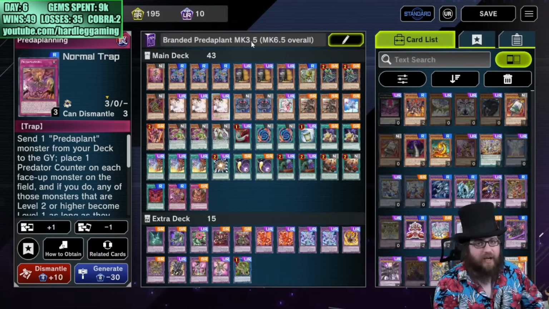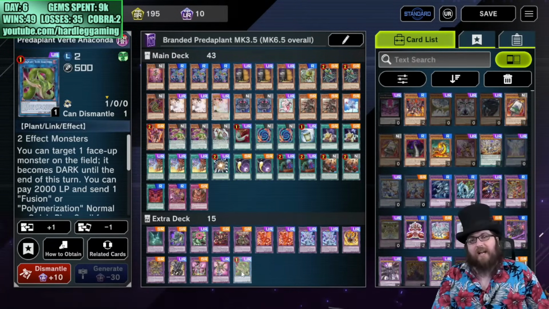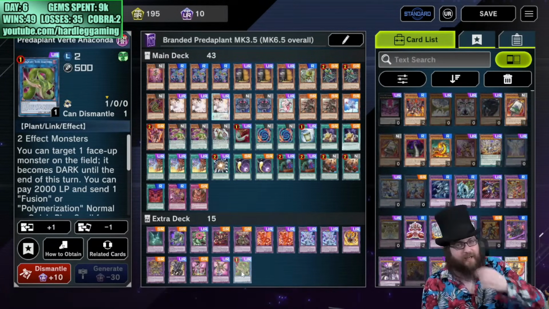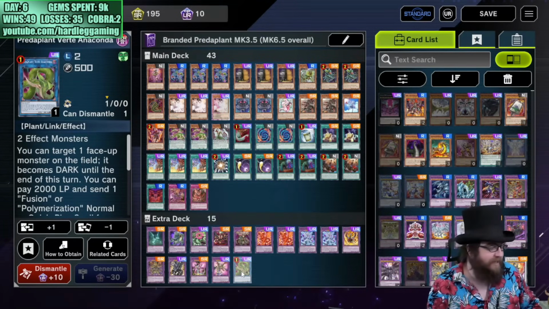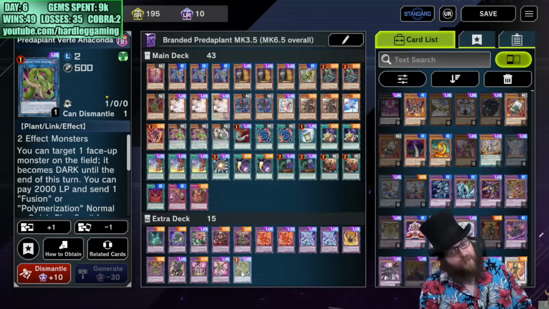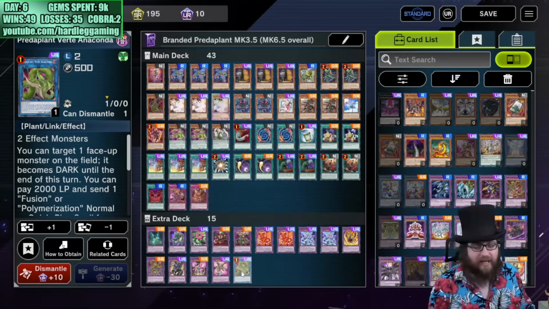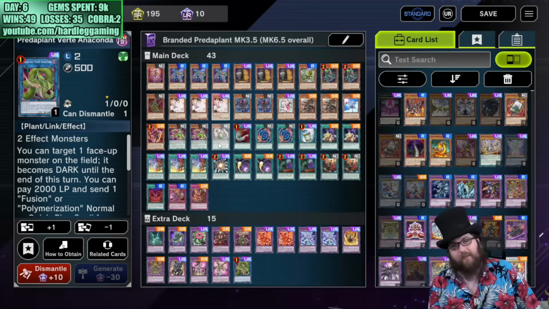Alright, so after a big long string of going second and running into a bunch of branded decks, I've decided to make a couple small changes. Mainly, we're adding in Verte Anaconda, even though we can't summon it like 90% of the time and we get locked out and it's only good for situations where you're already screwed. I keep finding myself in those situations, so we're just adding it in and we're getting rid of the Millennium Eyes.